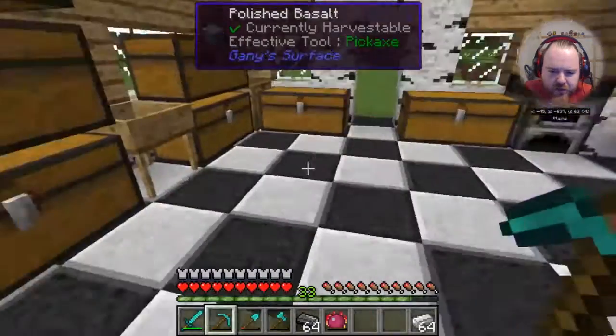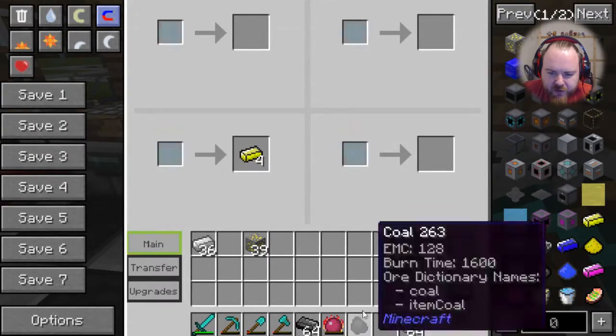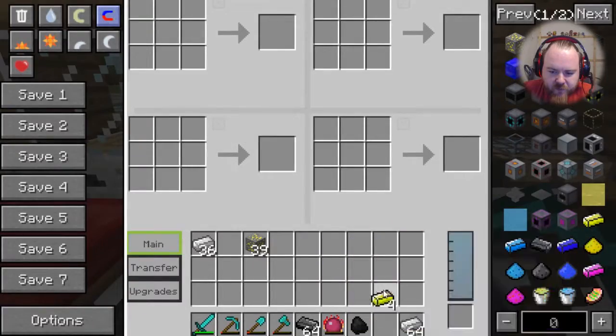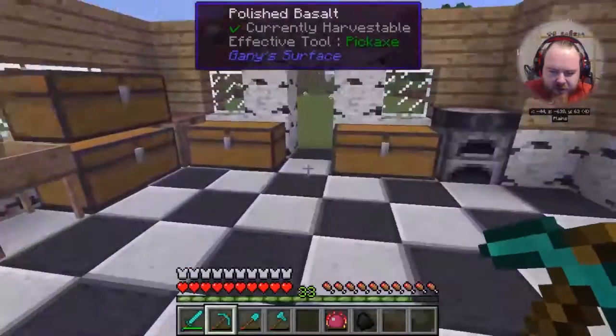Really? Ah. Ran out of fuel right at the last second. There we go. Right, so we need one of them in the middle. These around the edge. And then some iron. And that should make us... I've done it wrong again. Switch all them around. Right, so that makes us reactor casings.